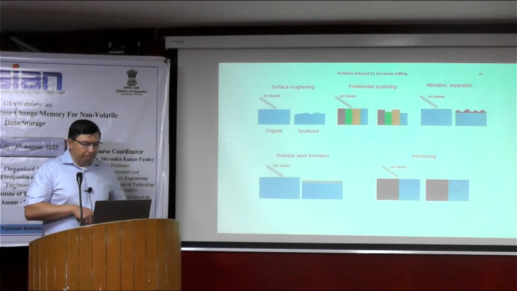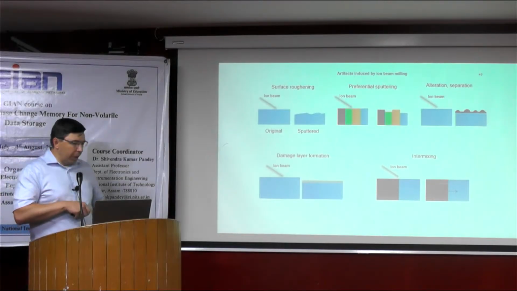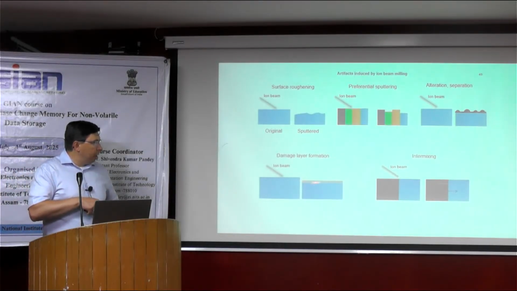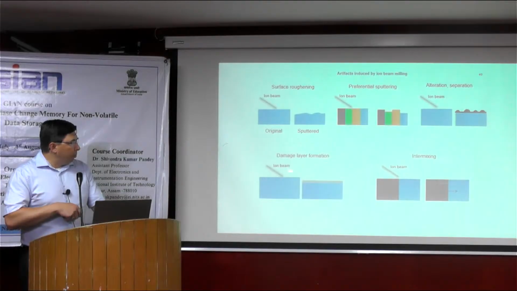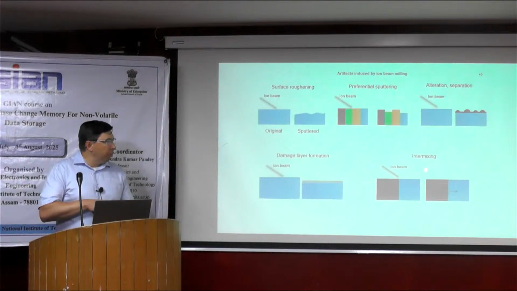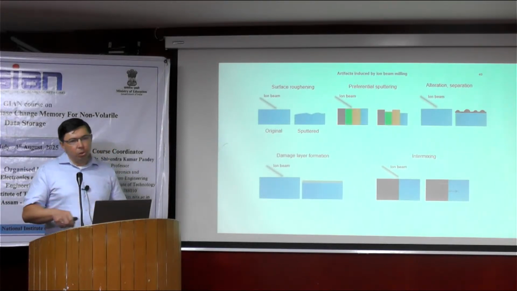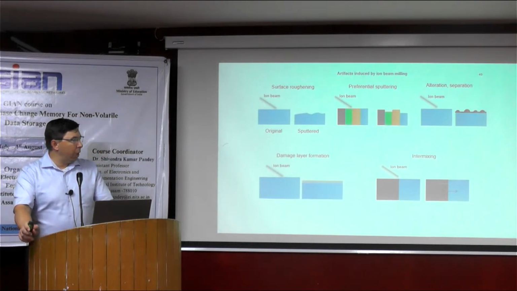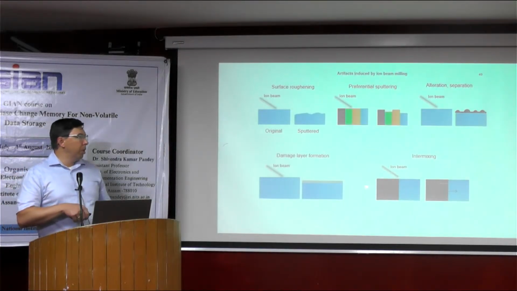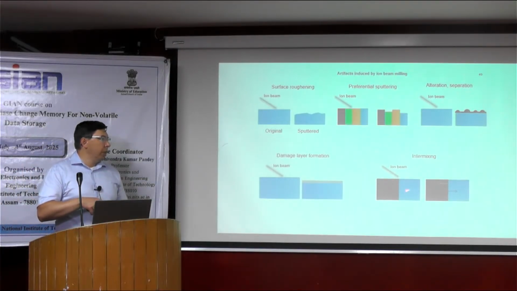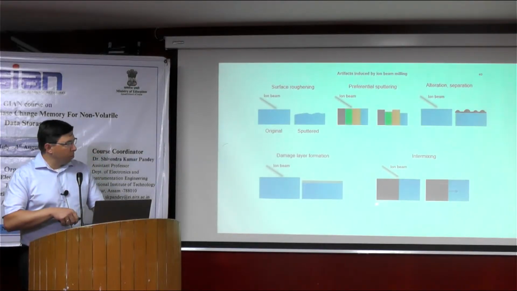As I said, it's based on the creation of an amorphous layer and then removing of this amorphous layer. And after the specimen preparation, you always have a thin amorphous layer on top of your specimen. It depends, of course, on the ion beam you used and also on the type of the specimen. Then ion beam also can induce intermixing into your system because during ion beam milling you heat up your system a little bit, and if you have a highly diffusive system, you can introduce intermixing between two solids.